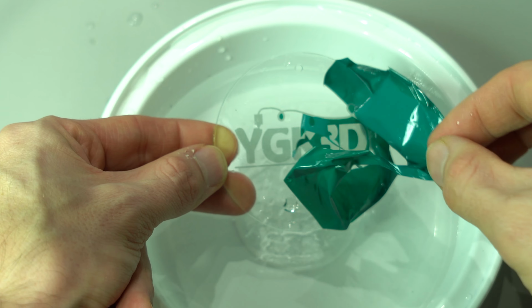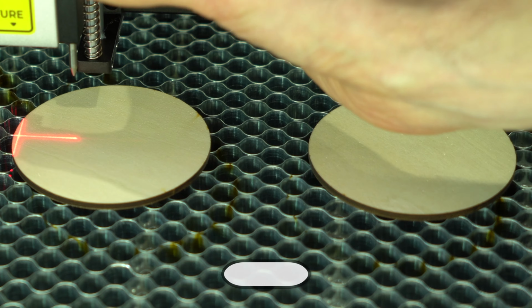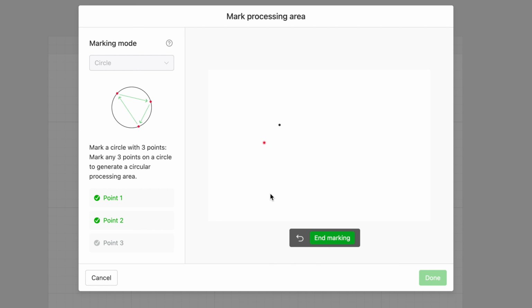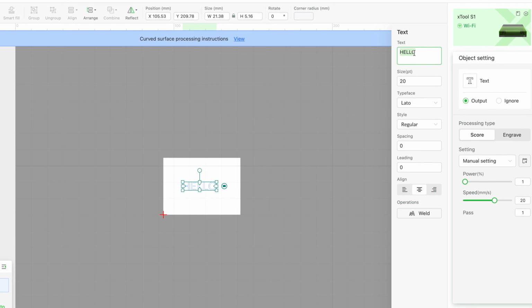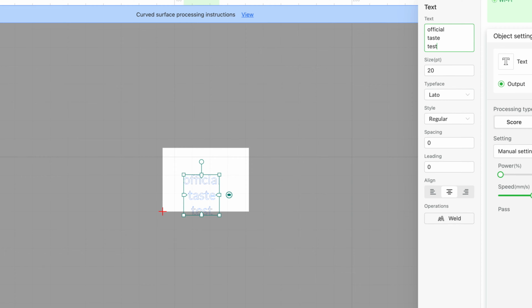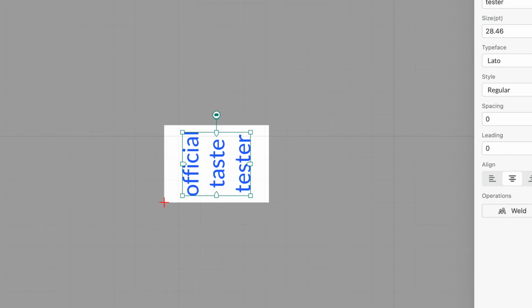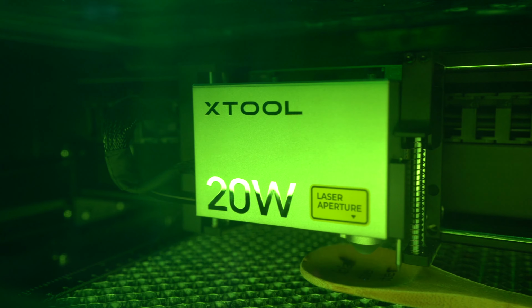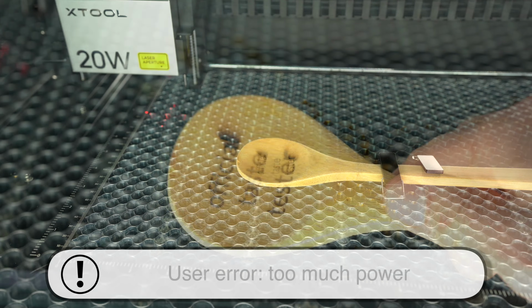In my testing, the marking system worked well, with the design always being placed as I intended. This method of determining workpiece location, while more convenient than the manual method, is less convenient than having a built-in camera. Unfortunately, the S1 does not have one, unlike the P2, which does. I used xTool Creative Space for all of my projects. It was convenient and intuitive to use, but it was missing a few of the features I was used to from Lightburn. Most notably, it didn't automatically color code the lines to differentiate between engraving and cutting, and it also wasn't generating time estimates, so I had no clue how long a job would take to run.